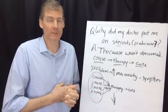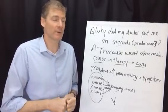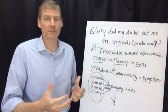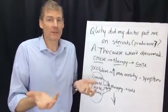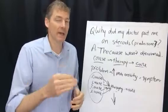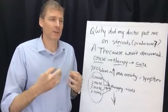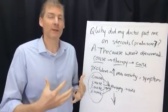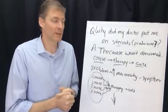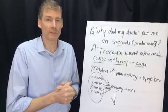They're not miracle cures, but they are useful to save lives. If you have a sudden acute reaction to something, steroids can possibly save your life. But they're not really good for chronic long-term conditions. You have to go the natural route with the diet and correct herbs and supplements to repair the function of your organs and your nervous system. That's the way to go when you find yourself on long-term steroid use.